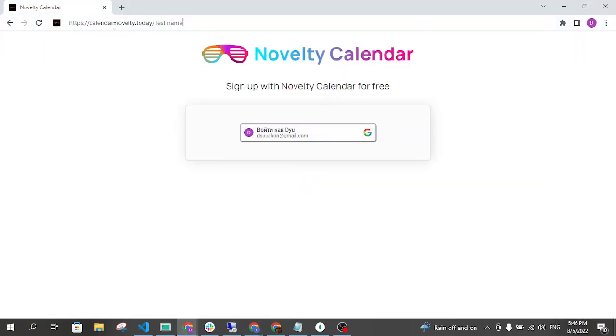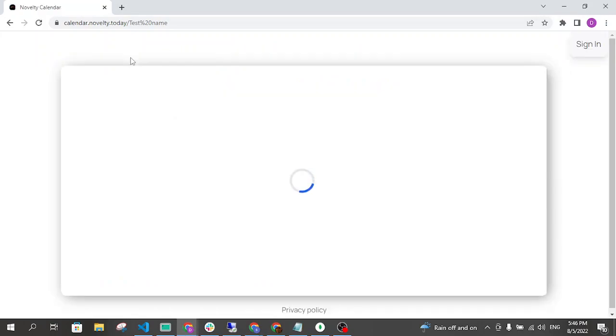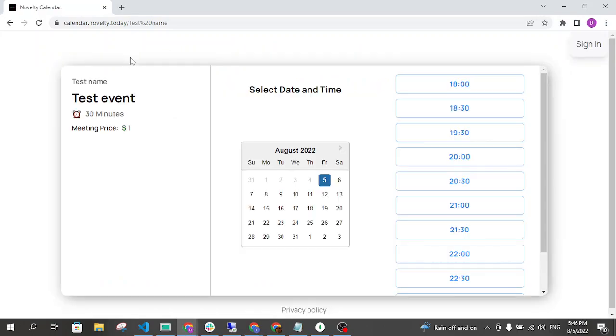And if we go to our meeting from the guest side, from the perspective of a user who wants to book a meeting with us, as you can see here, on other days, from the start of the day until the end of it, we have separated all time slots with 30-minute intervals.